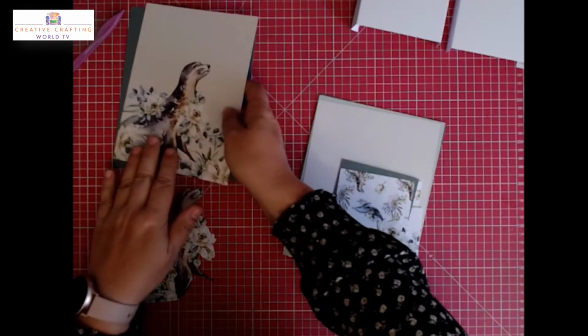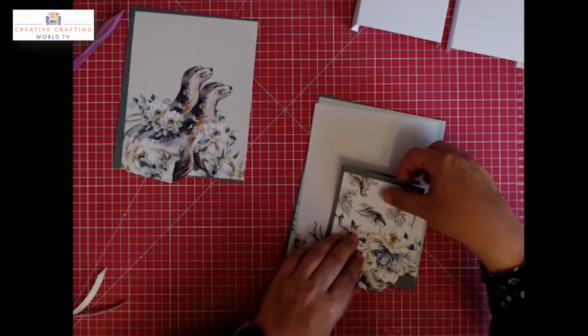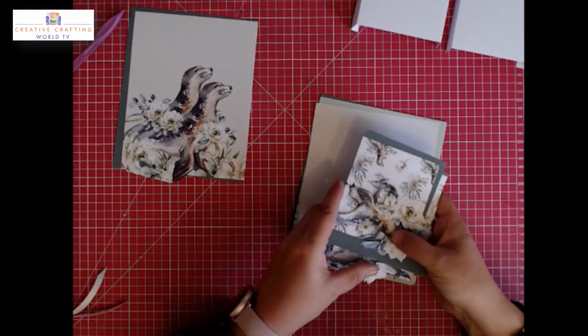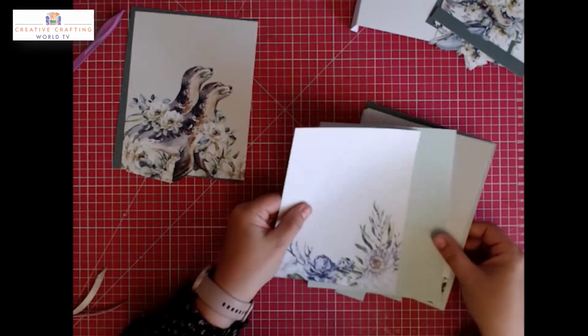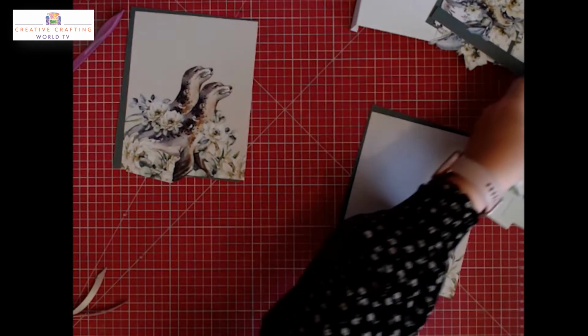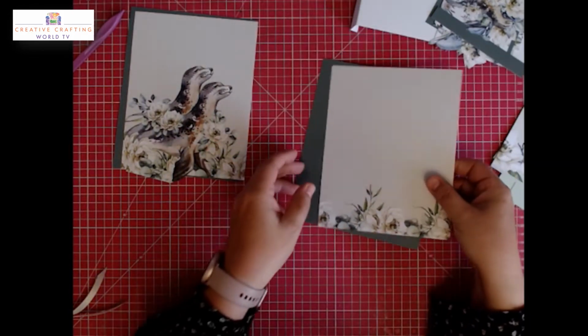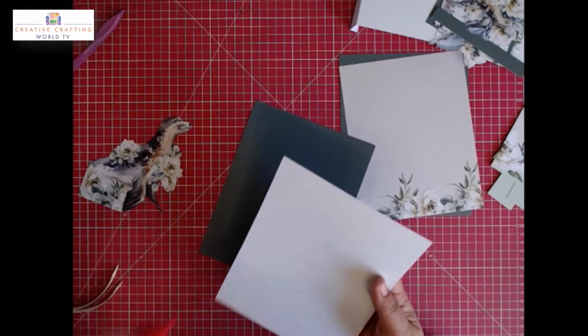Okay. We have the front part of our card with some decoupage. Bound to get all these mixed up because that's my centre part, those bits. And then we have our inside bits and the back part. So let's just attach these together.